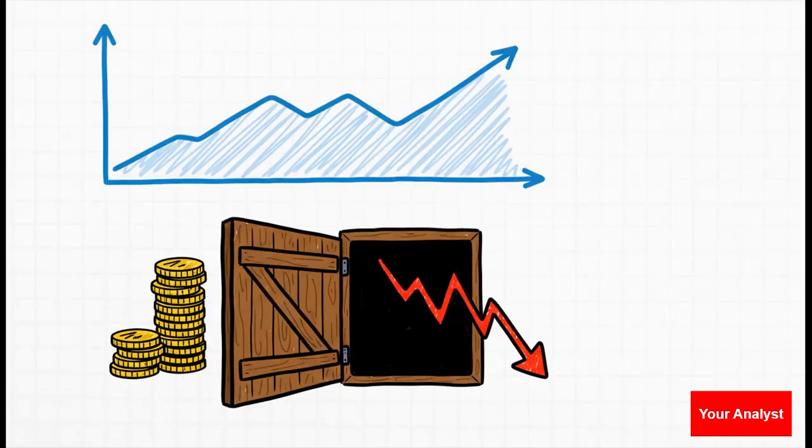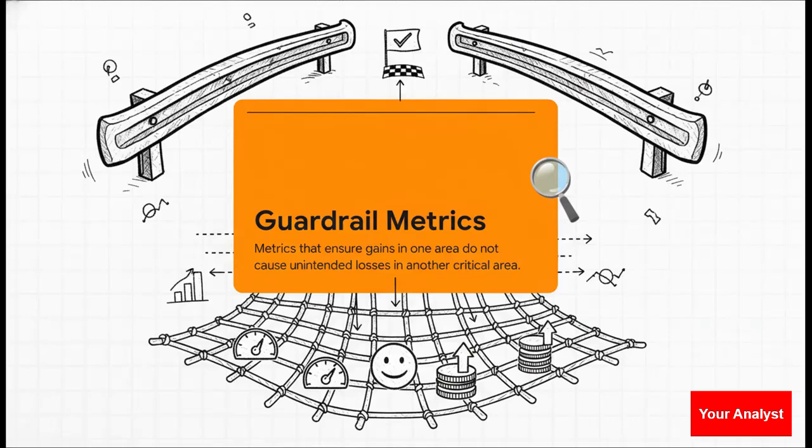And it turns out in this case, the new feature was so computationally intensive that your server costs have literally tripled. Whoops. That 15% engagement lift just became a very, very expensive problem that you're going to have to explain to leadership. And this is exactly why we need something called guardrail metrics.